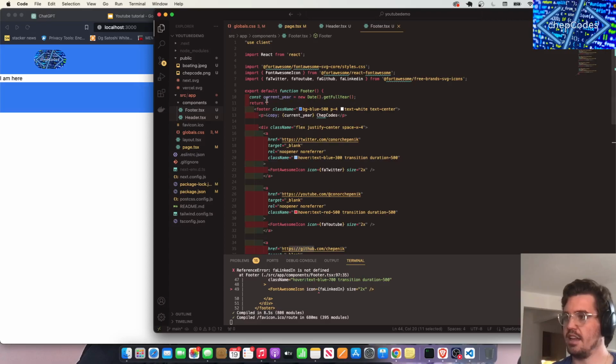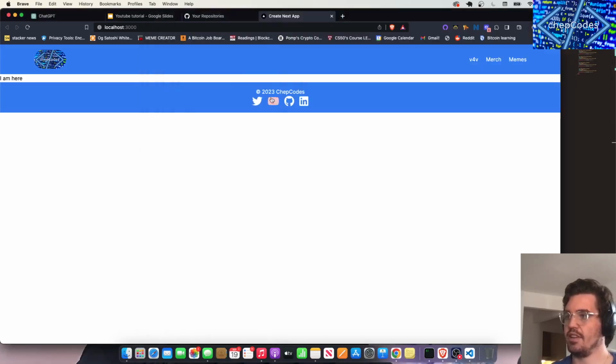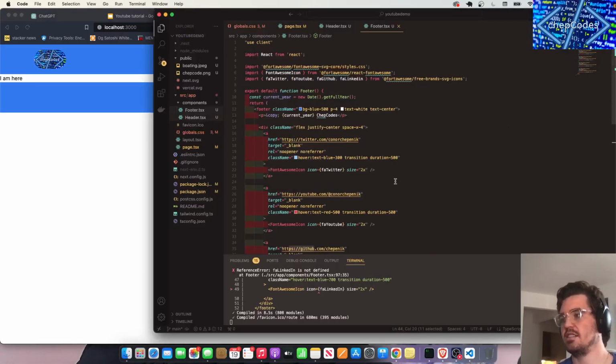And to get this date, I create a variable, call it current_year. I'll set that to a new Date, which is a method that's just built into Node.js. And I'm going to say getFullYear. This way, every year this will automatically update, so you don't have to worry about 3 years from now in 2026 someone coming to look at your website and it's saying 2023. That'll automatically update every single year if you code it up like this.